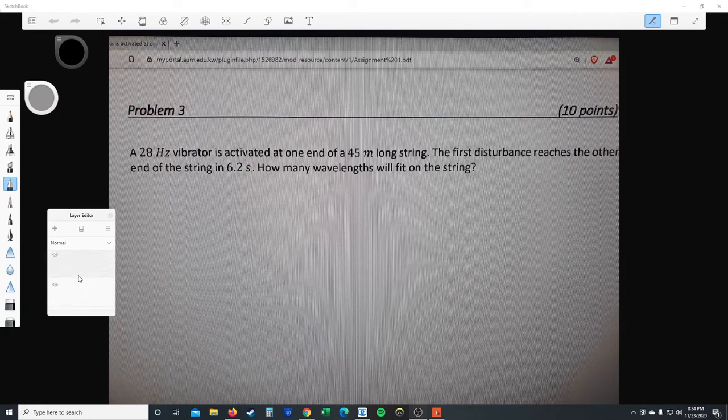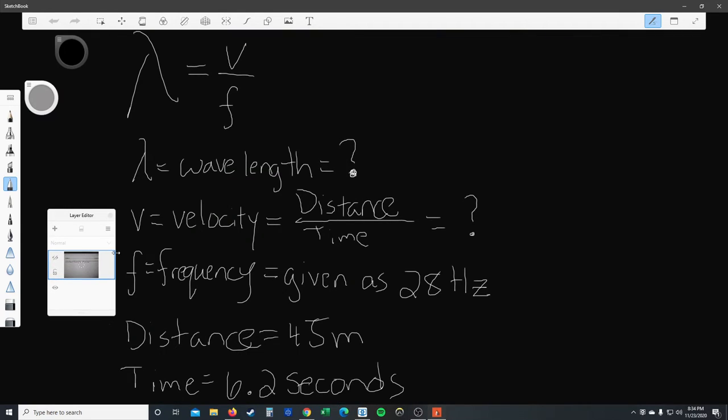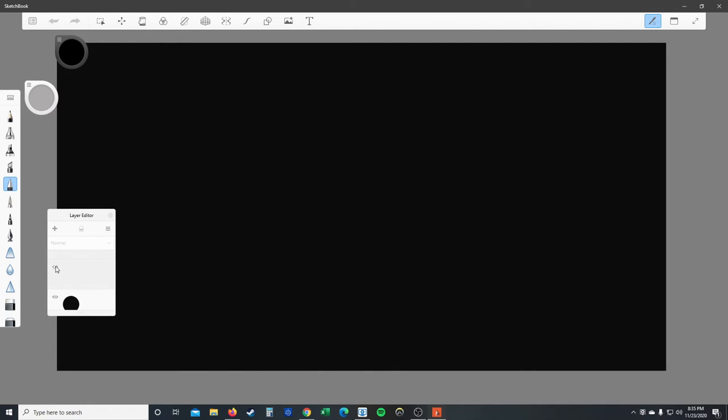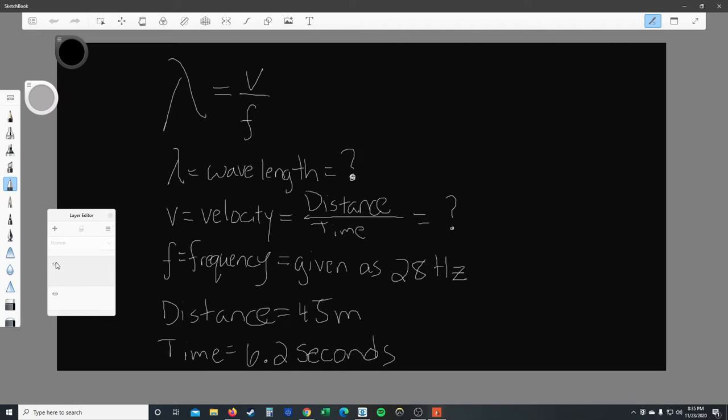So usually when I do problems like these, I like to lay out everything that you know about the problem. When you're asking about wavelengths and strings and they give you frequency, I like to lay that all out. So the wavelength, by definition, is velocity, v, divided by frequency, f. So we're given a few things here. We kind of have to work with what we have, and there's a few steps to get through to the answer.